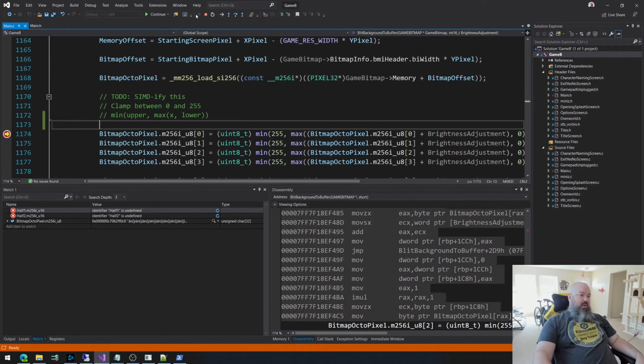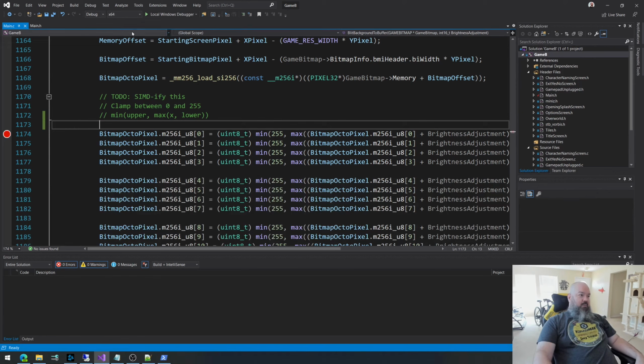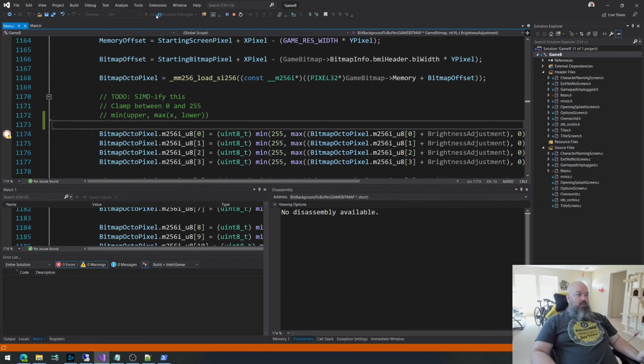I will go ahead and say this. I'm going to stop this. I'm going to switch this over to release mode. I will say that the situation does improve if we go to release mode, because at least the compiler is smart enough to optimize this to a degree. But if your code is really bad, there's only so much that the optimizer can do for you.